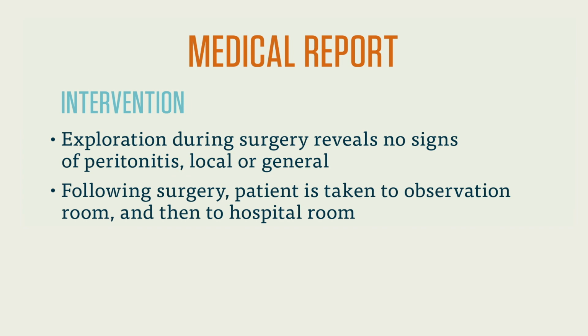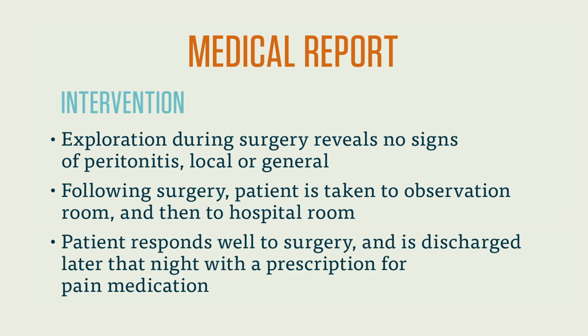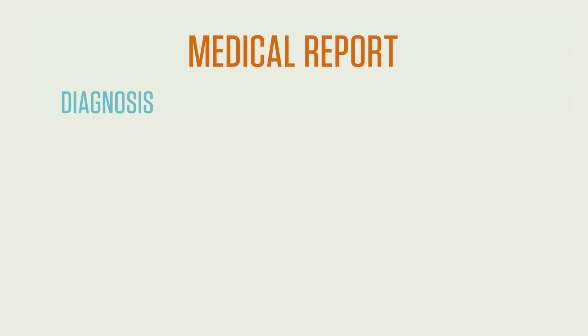Following surgery, patient is taken to observation room and then to hospital room. Patient responds well to surgery and is discharged later that night with a prescription for pain medication. Diagnosis: acute appendicitis. As you can tell, this medical report is significantly more involved than our first one. Thankfully, it's a pretty direct procedure, so we can dive right in.